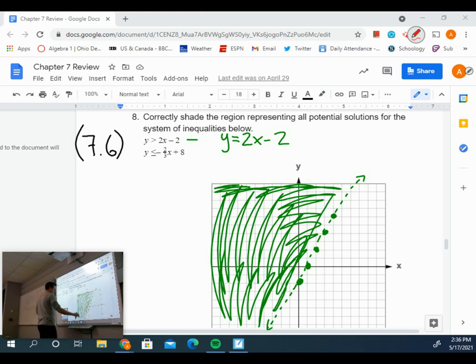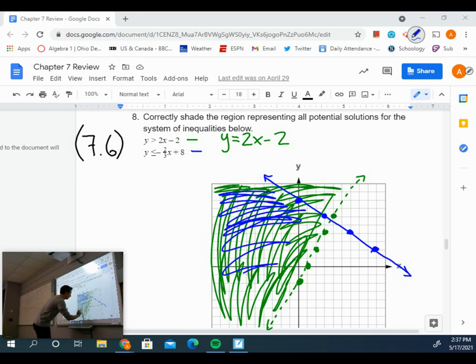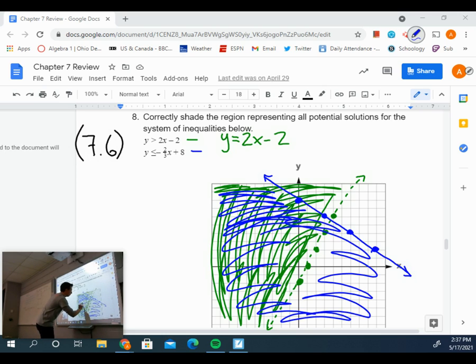Now we're going to graph our other one. My y-intercept is 8. 1, 2, 3, 4, 5, 6, 7, 8. My slope is -2/3, so I go down 2 over 3, down 2 over 3, down 2 over 3. This does have an equal to, so the boundary will be marked with a solid line, indicating points on the boundary make the inequality true. And in this case, the open side of the inequality is facing away from the y, indicating we want to shade below the line. And so we do just that.